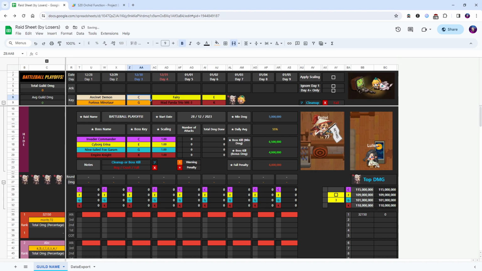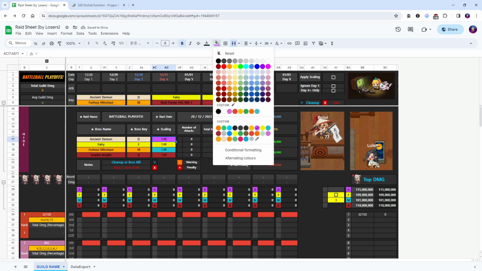Second thing, we need to change the boss key. Boss key, I will show that in a moment, but for example, D for demon, F for fairy, P for panda, I guess, and M for minotaur. Just want to make that simple. Sometimes those will overlap. You need a unique key for each boss, but yeah. Then we copy them down here. I like to keep things orderly, so of course change that.